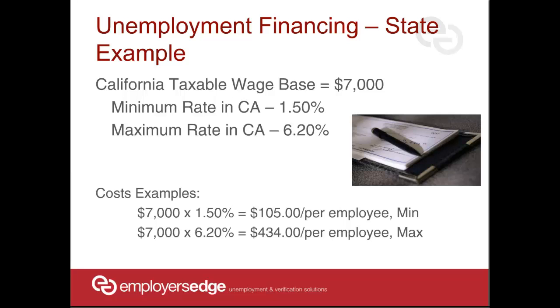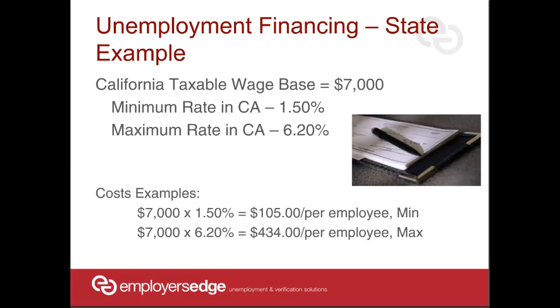If you have constant turnover in a position, you start over on this taxable wage base. So if you turn over a position three times, that could potentially cost you about $1,300 in unemployment tax dollars for that one position. It is by Social Security number that you pay unemployment taxes, not by position type. So again, another cost of turnover for unemployment is starting over on this taxable wage base and paying those unemployment taxes.